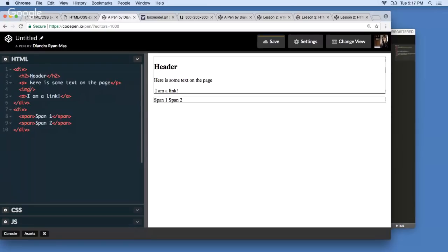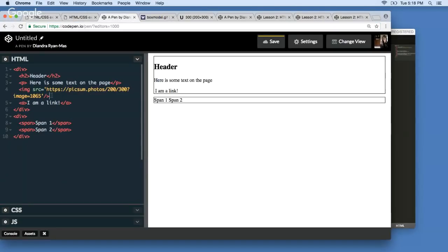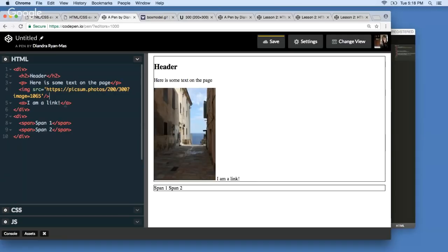The most basic thing with HTML is your tag name, but sometimes you need a little something extra. In the case of an image, we need to know what is the image. So we have an attribute called source, spelled SRC. So we do source equals, and then we put a link to our image. So if we're working in a code base, it could be a link to a file that exists in our code base. For now, we will just do an actual URL of an image. So I have this image pulled up. I'm going to copy the URL of it, and then we come back here and I put this in the source. And now it pops up. So here is our fully functional image.